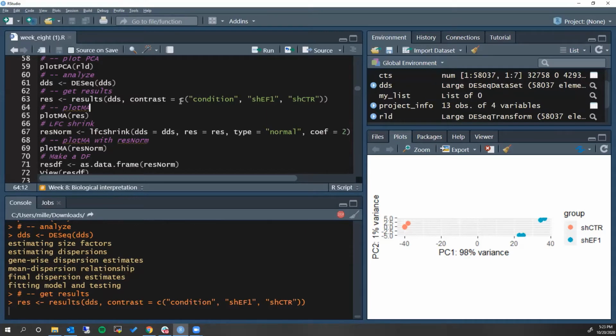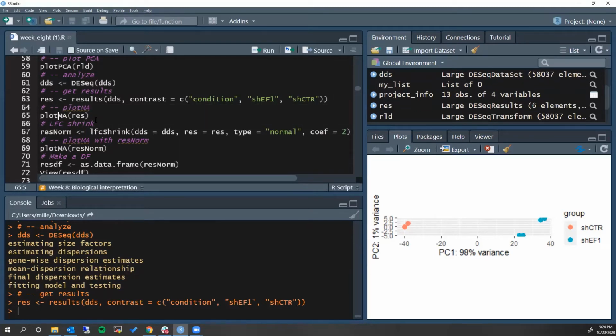So here we're explicitly saying I want SHEF1 to be the numerator and then SH control to be the denominator. So I'm saying when I get the fold change, it's the fold change in expression of treatment over control. And when you give the contrast argument, you first tell it what column you are making that distinction based on. So it's the condition column, and then I'm saying SHEF1 divided by SH control is going to be my fold change.